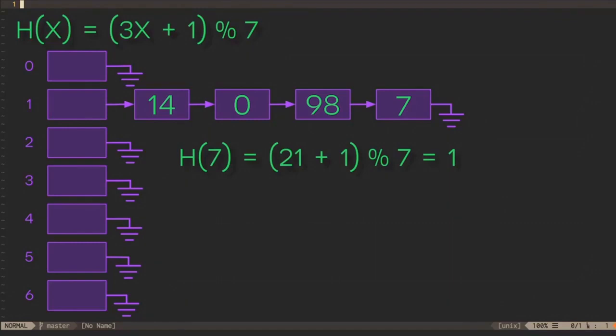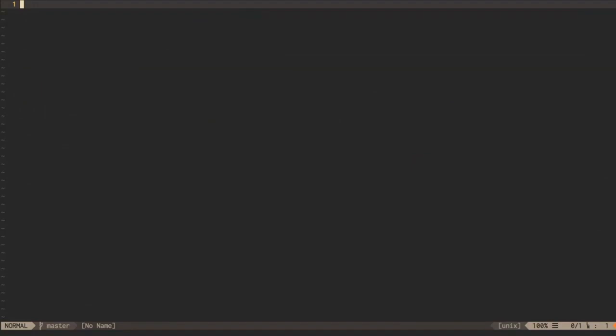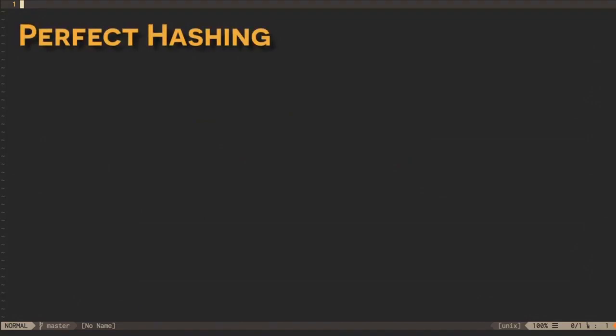If you need time guarantees, or if you're worried about an attacker influencing the keys in a hash table, we need to go further. One way to guarantee constant time performance is using a technique called perfect hashing. It is possible to build a so-called perfect hash function if we know all possible keys in advance. Firstly, it can be shown that if we build a large enough hash table, we can have a better than 50% chance that a random distribution of values to hash codes will cause no collisions whatsoever. If we're happy to build such a large hash table, we can generate random hash functions until we find one that has no collisions, and we're done.